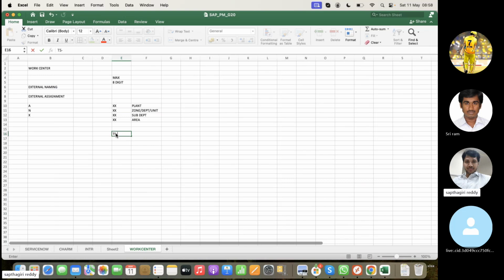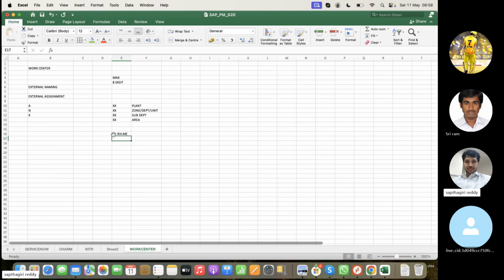For example, say Tata Steel, hyphen some zone, raw material handling, RH. Then hyphen some area. What area? For example, say mechanical area. How many characters? 2 to 4 or 6, 7, 8 it has become. I don't want to waste this hyphen. I want to utilize that particular character also instead of differentiating. You can utilize it. Another 2 sub department you can add.